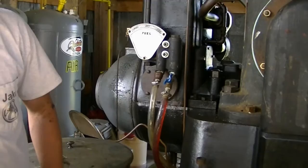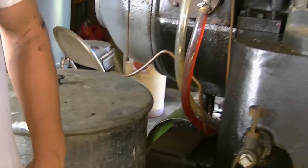Burning an hour just like this, without any load on it, it takes about 3 gallons an hour. If it had the generator at 50 kilowatts, a full load for an hour, it'd take 43 gallons. Oh, wow.